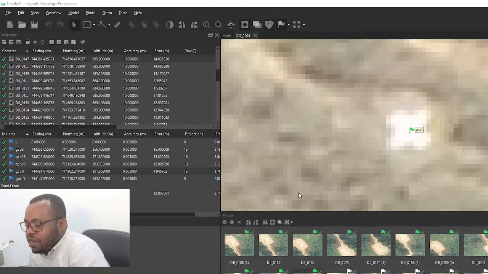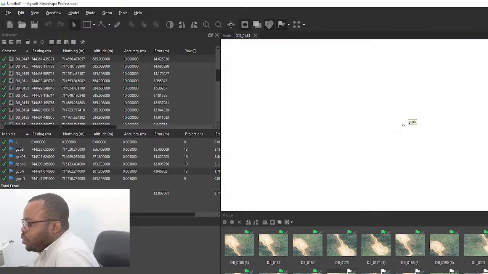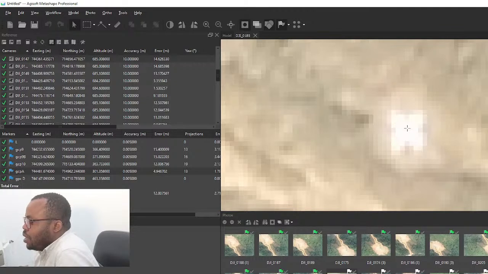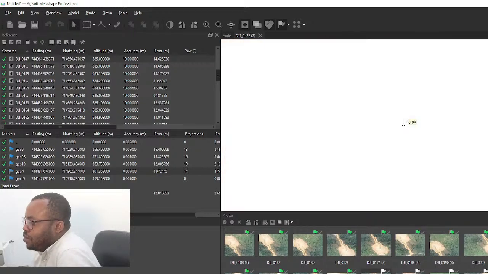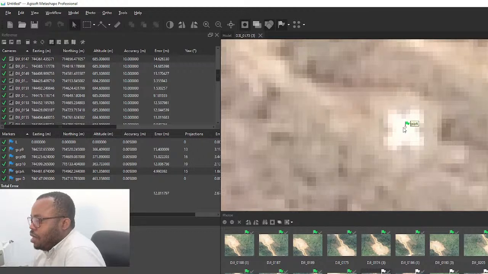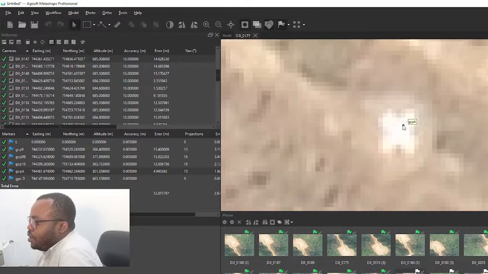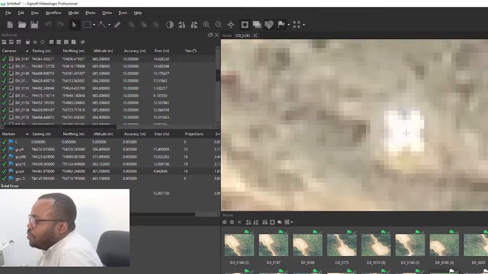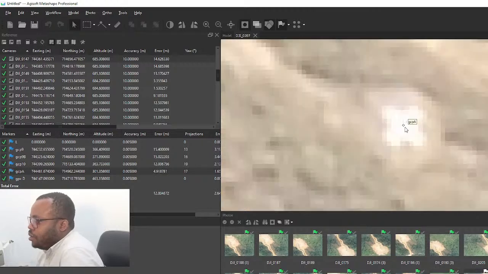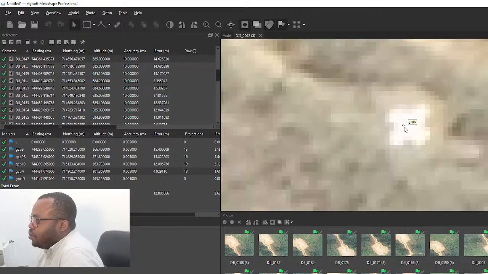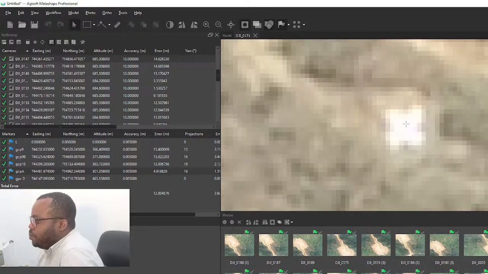Yes, Leonardo, if it was 1,000 images, you can automate it. But mostly with GCPs, you cannot automate it. You mostly have to do it by yourself. And as I said, the number of projections should be above 10. Once you have 10 photos that are well aligned in the image, it is good enough. But you can automate your image alignment and the rest of the processes, but it is always hard to automate the GCP alignment.